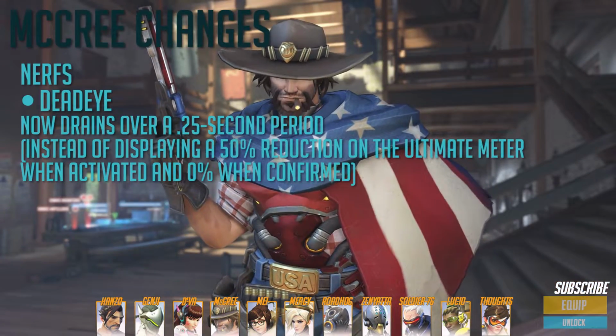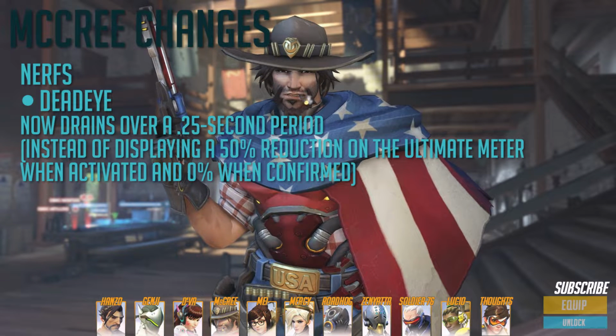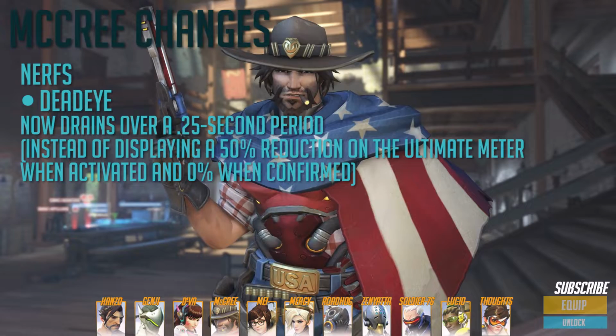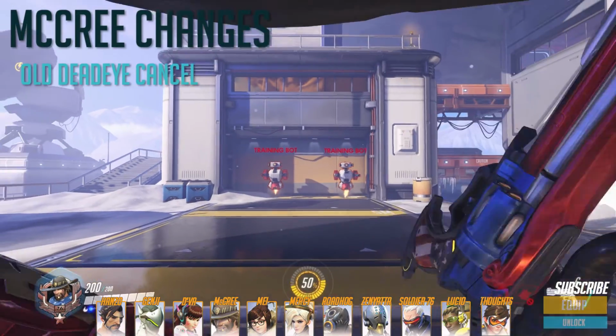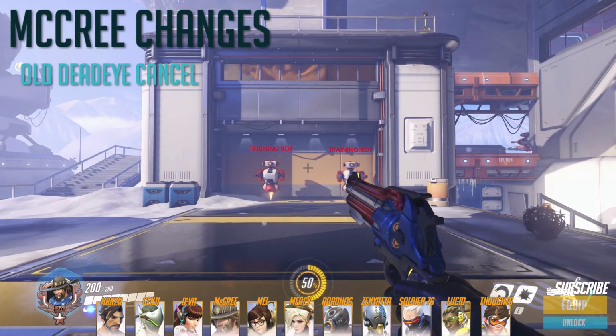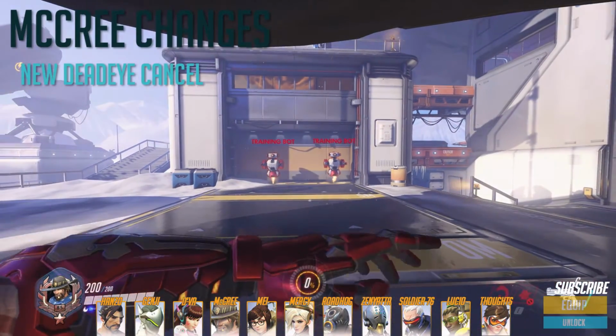McCree has had an interesting change to his ultimate ability. When you cancel Deadeye, it now fully depletes your ultimate charge instead of leaving it at 50%. This change will greatly affect using your ultimate as a distraction to force the enemy team into hiding, as you won't have it back up as quickly after faking it.